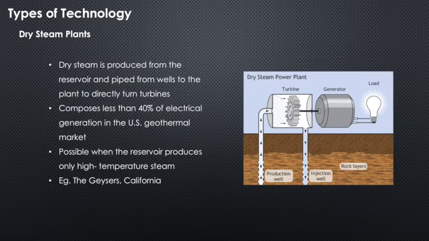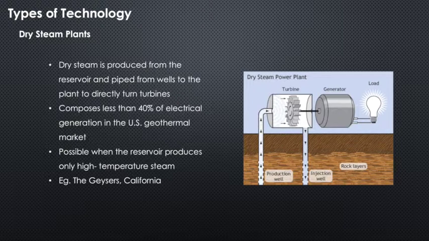Let us look at the different techniques used for power generation. The basic idea behind harnessing geothermal energy is that the source of heat in geothermal projects is underground geothermal fluids. To tap this energy, wells are drilled deep into the crust of the earth in order to allow us to tap into the steam and hot water reservoirs. The three main methods of producing electricity from geothermal energy are as follows.